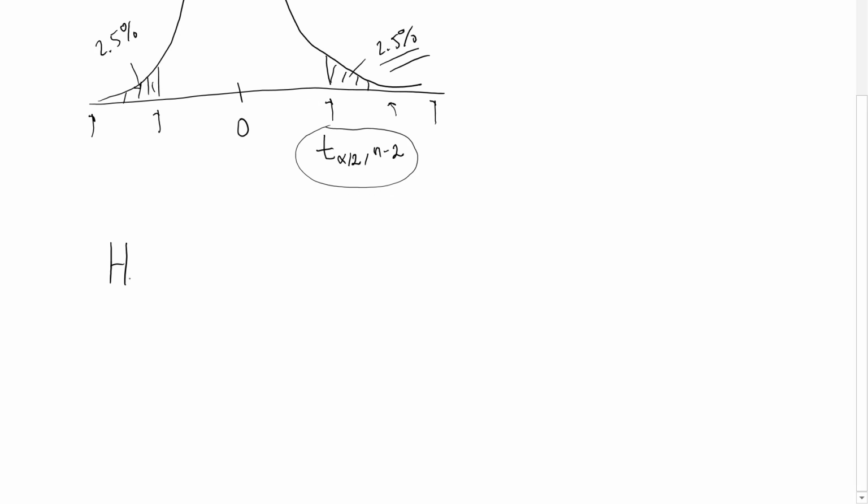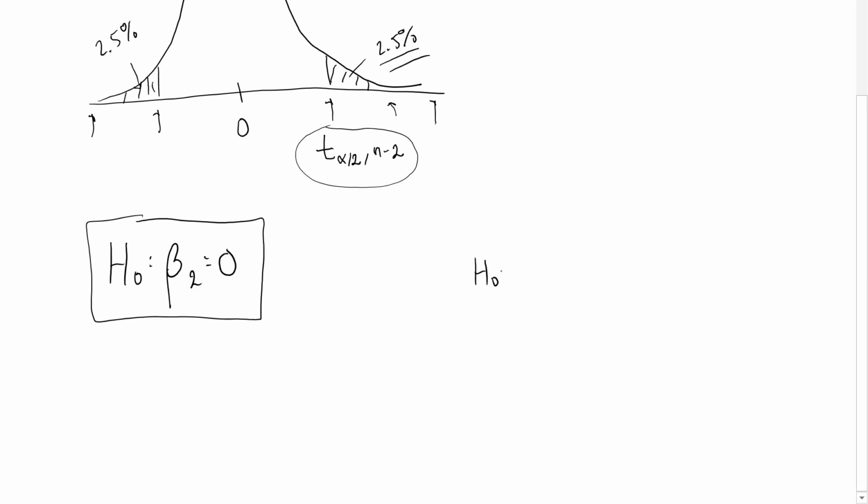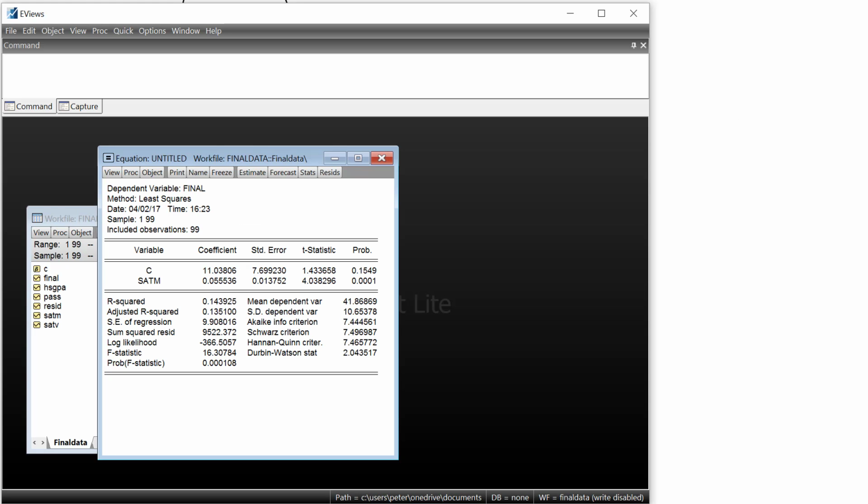So in this lecture, we focused fully on this hypothesis, beta 2 equal to 0, which we said was the most important hypothesis. But you can actually test other types of hypotheses. So you could test a hypothesis such as this one, beta 2 is equal to 0.05, for example. You don't have to have exactly 0 on the right-hand side. However, testing such a hypothesis is a little bit trickier because you cannot just look at this printout. You have to perform this test manually.